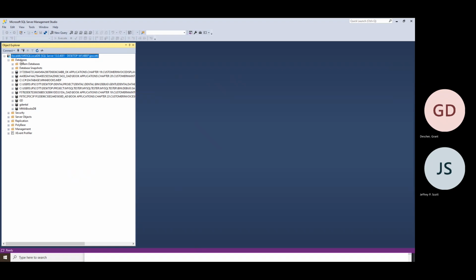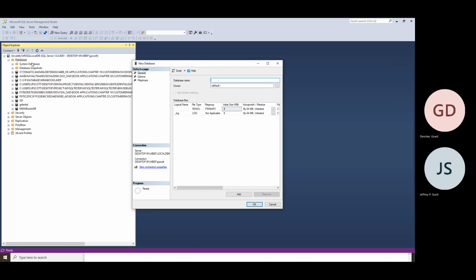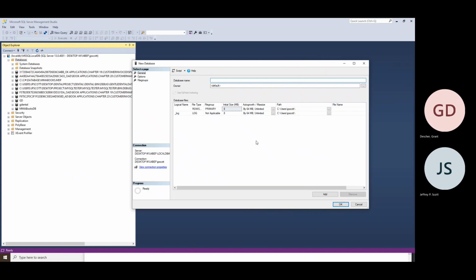So you can right mouse click where it says databases and choose new database, just like that. And I know this sounds like a pain in the behind, but it comes in here and asks what you want to do.